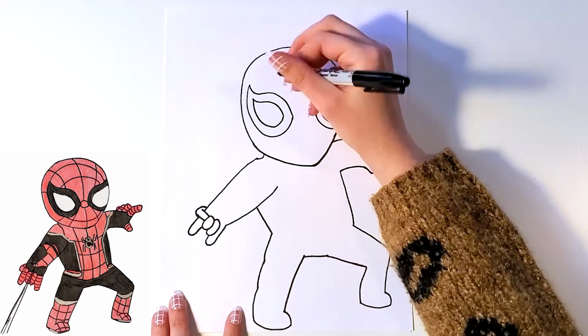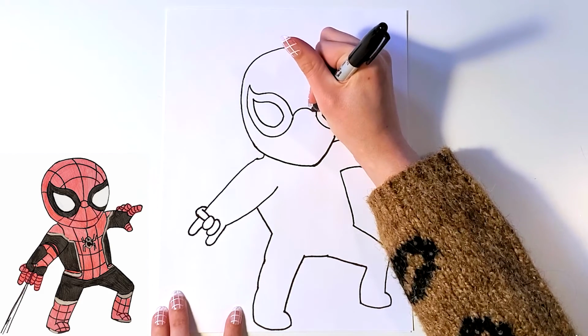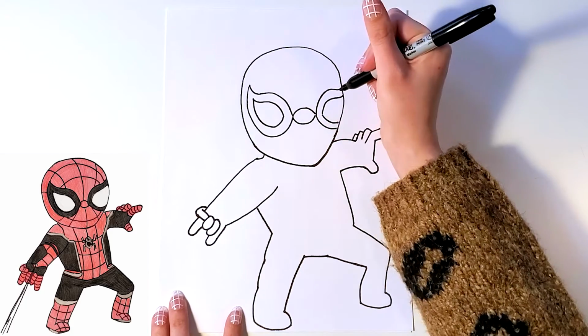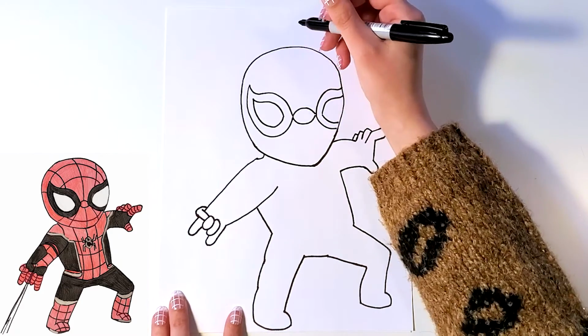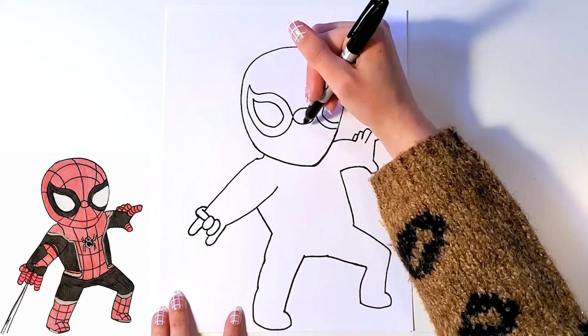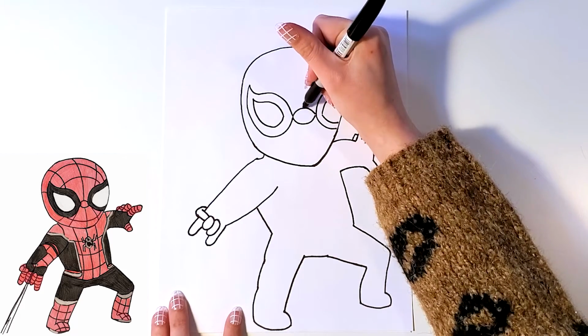Then in the middle here, you're going to do a curved line that's like a frowny mouth, and then a curved line that's like a happy mouth. And now we're gonna make some of those spiderweb shapes coming off of this. So this is the center of the spiderweb.